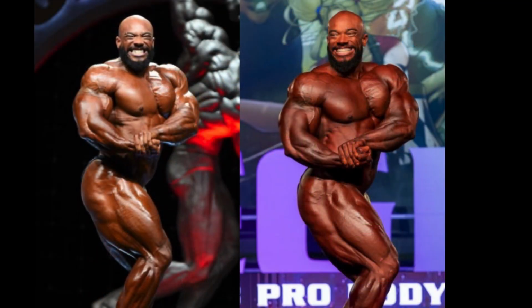Taking a look at the side chest, I probably should have gone into the front lat spread next. But honestly, I believe Sergio could do a better execution of this. I'm not sure if it's his leg or if it's the way he's holding his arm, but this just doesn't seem like the best execution of a side chest, in my opinion. And in all honesty, I believe Sergio could work on a couple of his mandatory poses. Just to throw a name out there, Sean Clarita and Nick Walker, they're like masters of the mandatory poses. They get into the poses, they hit them, and they stay. But Sergio looks a lot more conditioned than at the Arnold Classic. I can definitely say that for sure.